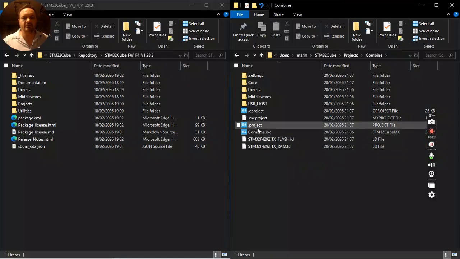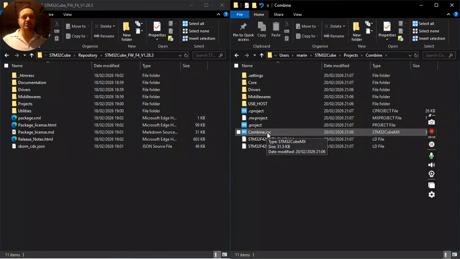If I double click on .project, it will open in Cube IDE, where you can continue with your code and add all your things. So the thing about MX is it just generates the initialization, doesn't create any real functions running. It's just initialization functions for all your peripherals, things that you selected.